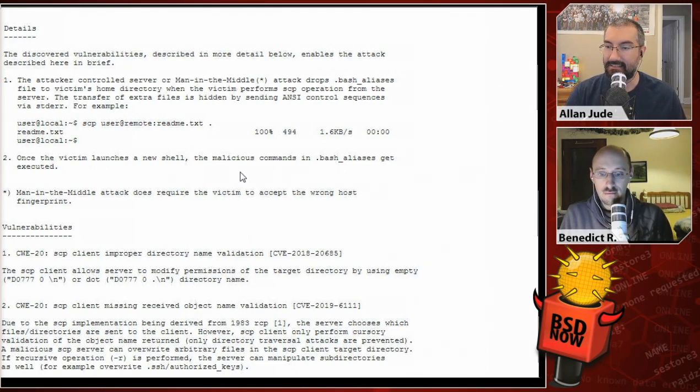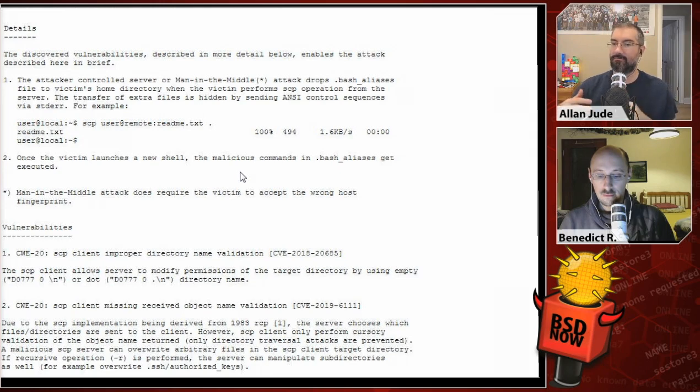And then the other one is that it uses ASCII or ANSI control characters to actually erase the line of output showing it copying the other file. So you tell it to copy readme.txt, it copies both files, but issues the ANSI sequence to cause the second line to be written over top of the first line, so you only see the file you actually wanted being transferred, and you don't see that it actually transferred a second file. That's stealthy. So it's mangling the output of your client on your machine by writing special characters to standard error from the remote machine.